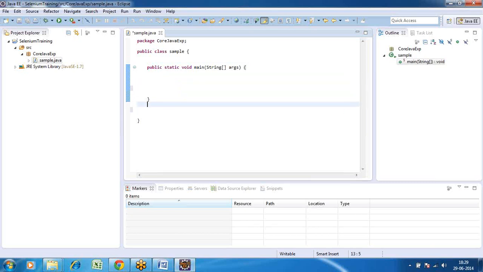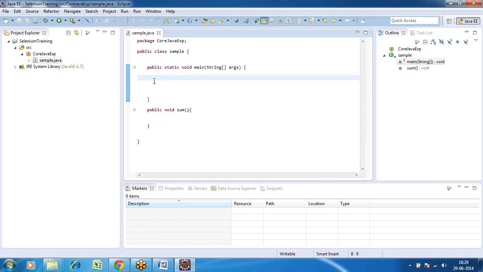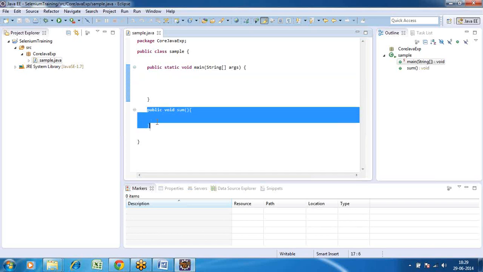So what I do now is create one non-static method, public void sum. This is my main method. I can call anything from my main method. Under the main method, I can create a number of functions.